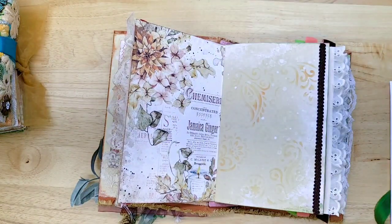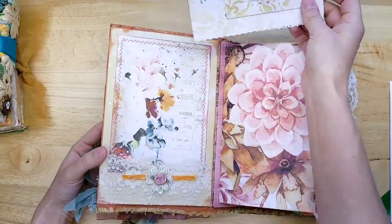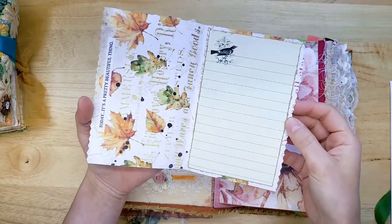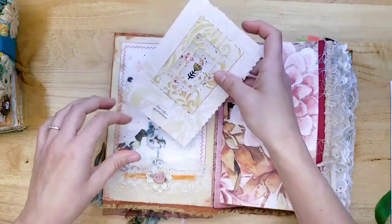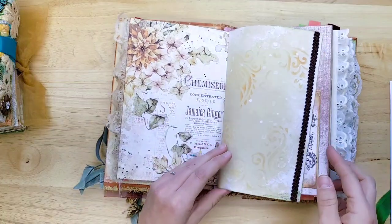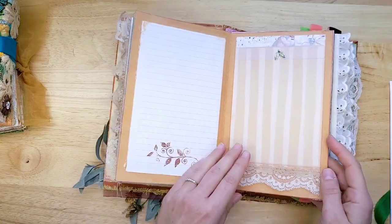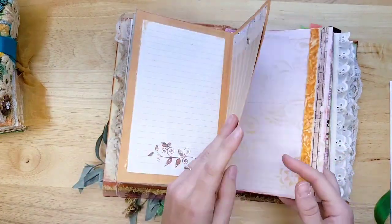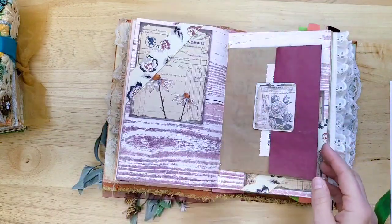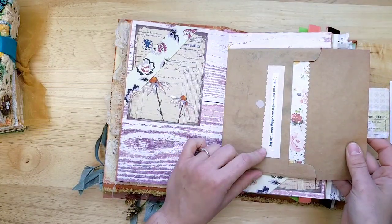So I think mulled cider, I guess this could probably just be holiday. It might not even have to be holiday. Oh, I love that. Today, it's a pretty beautiful thing. So it could be fall, maybe Christmas, maybe just color scheme. Because I'm not seeing anything that specifically makes it that. Got some pumpkins there, but there is a bunny. Oh, it's really pretty. I just want to remember everything about this day.